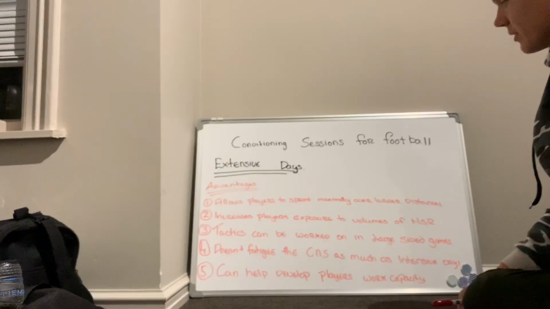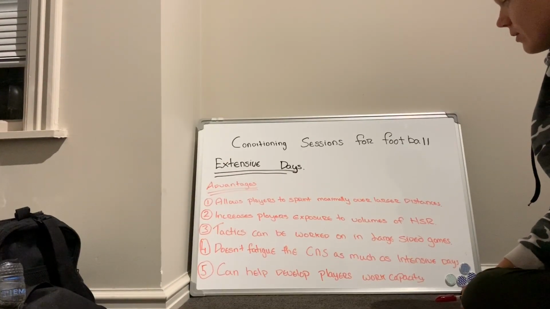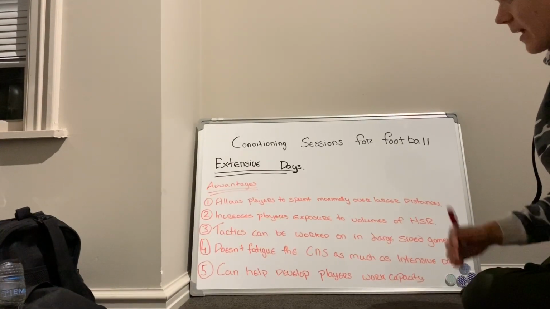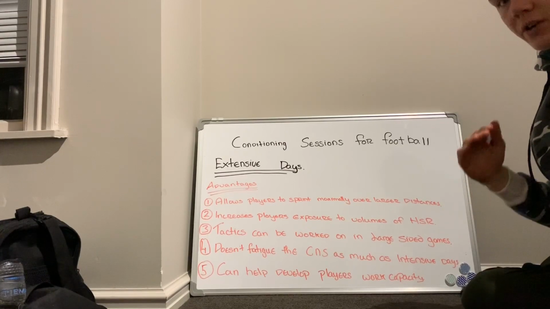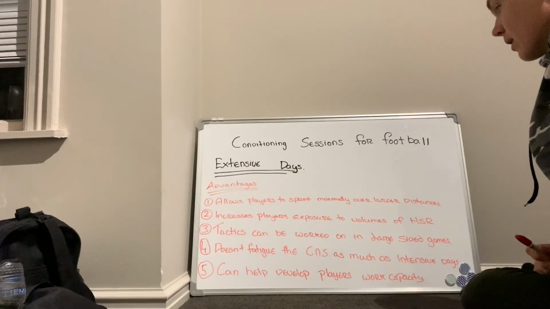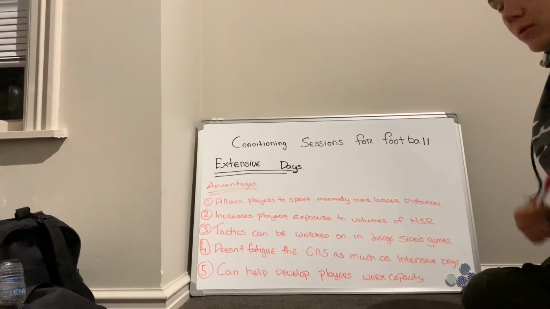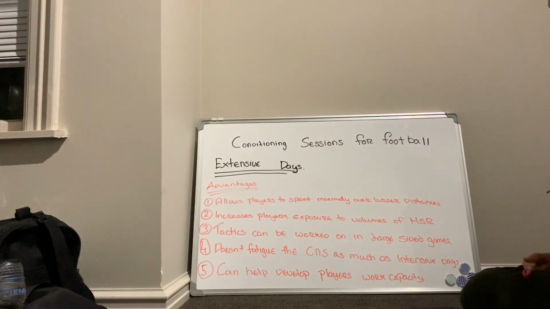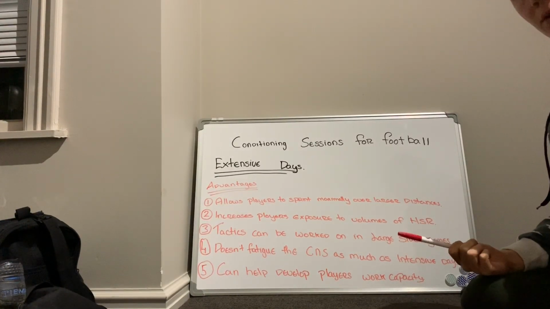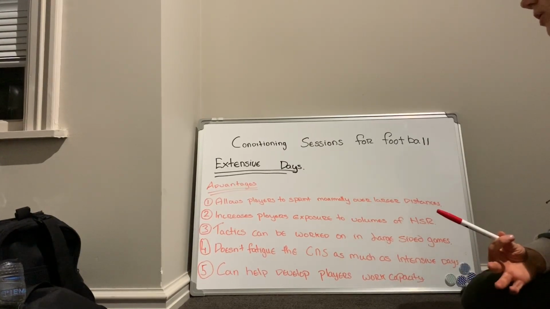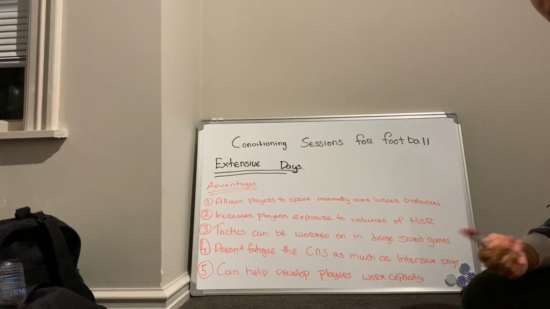It increases a player's exposure to volumes of high speed running, so they get used to covering more ground at a higher speed for longer, like they would in a game, which will only increase their ability to perform on a game day. Tactics can be worked on in large sided games, so it's not like a 4v4 where you can't really work on your shape and stuff like that. If you're doing large sided games, you can work on your tactics.